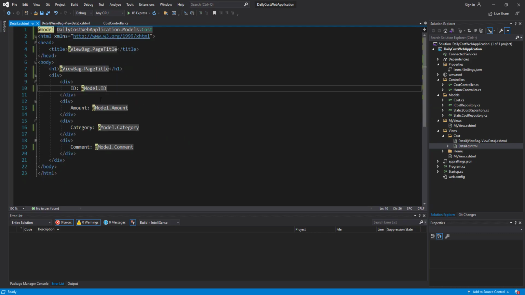You can perform your project in this way, or you can create another model, which is view model, and within that view model you can have all the property of cost, or the property of cost that you want to show inside this view, plus the extra data that you want to pass from your controller to your view.